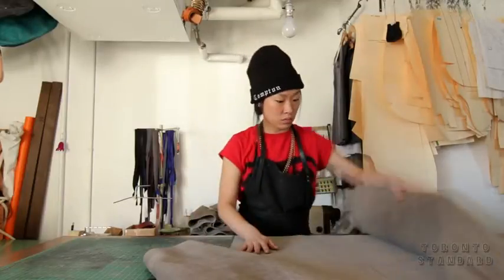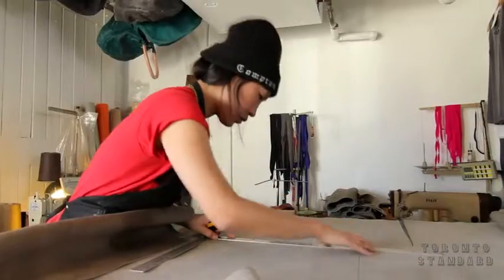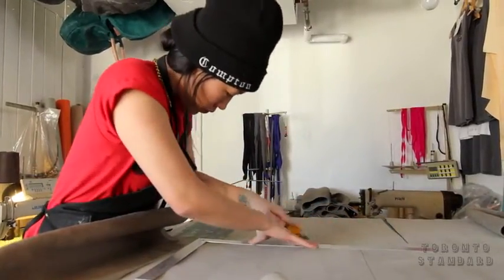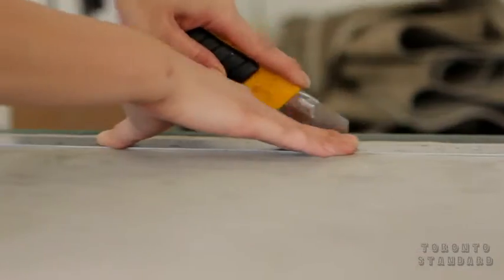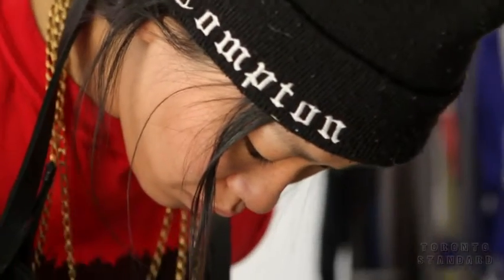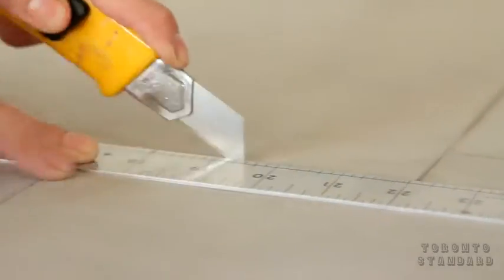When we're working on a leather bag, what we do initially is the leather is all hand cut. We can't use a machine to cut it like when we typically work in textile-based bags. What we have to do is mark each pattern on the skin based on where there are flaws in the skin and what the best part of the skin is to use. And then each piece is traced and then hand cut.